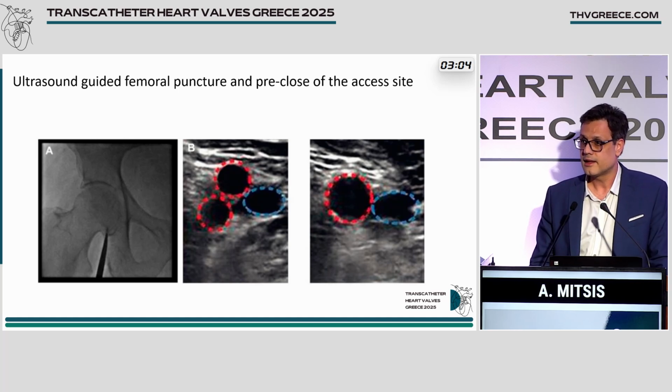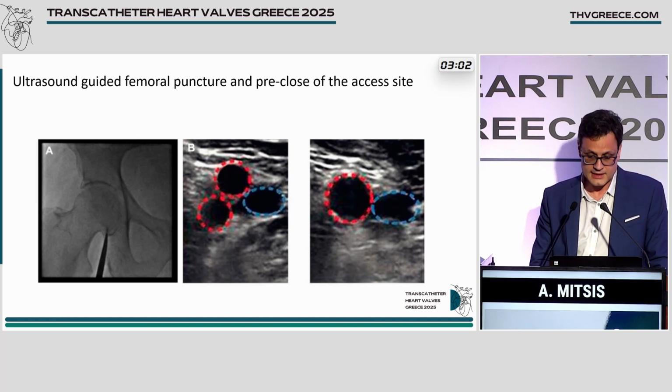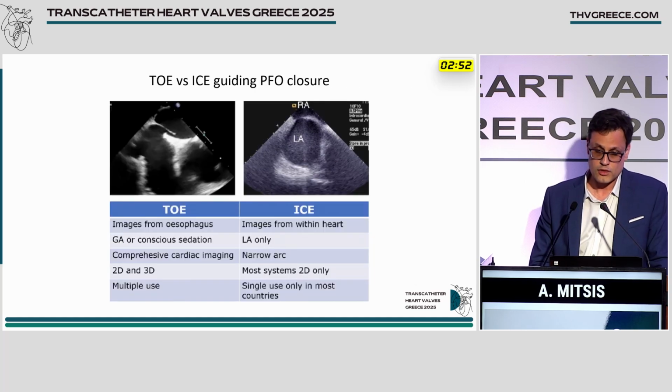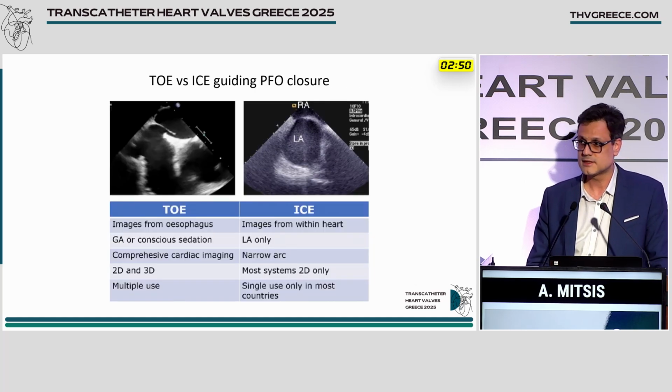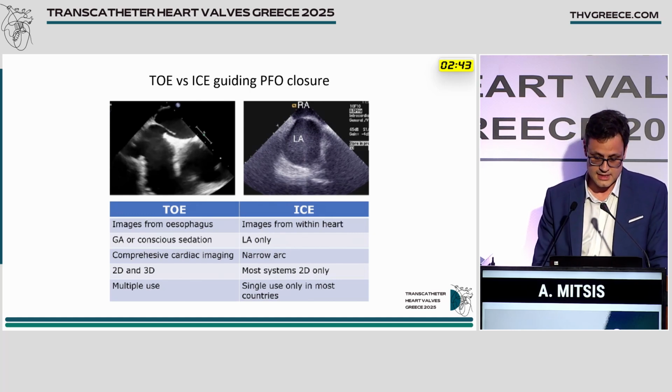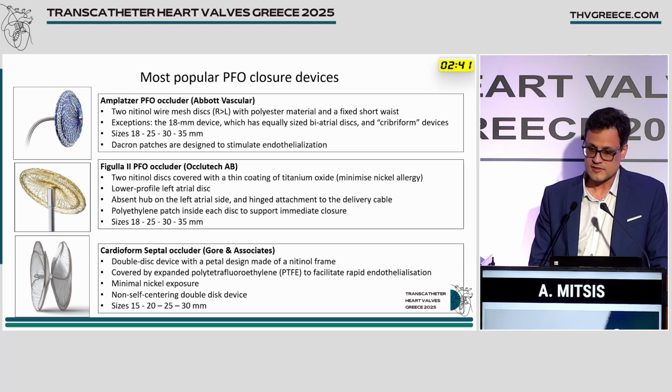Adding in our everyday practice the ultrasound-guided puncture of the femoral vein and the use of pre-close devices can minimize the risk of bleeding. And of course, the guidance of the procedure is better to be done under TOE or ICE, depending on the expertise of each center. There are many devices in the market.